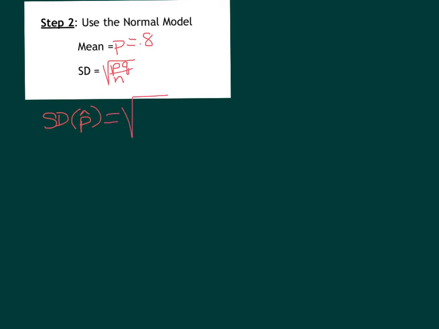And we can find that. I'm actually going to just write out, just in case, just to make sure we know what all of these are on this side. We do our P, which is 0.8. Q is going to be 0.2. N is our sample size, which is 50. From there, we get that our standard deviation is 0.057.